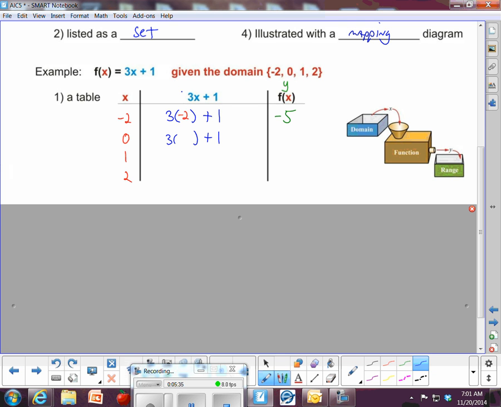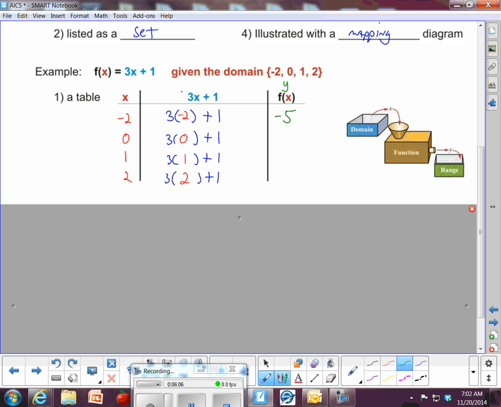3 parentheses plus 1, 3 parentheses plus 1, 3 parentheses plus 1. And again, we're just going to fill in with the independent variable, the value of the domain. The abscissa on the second one is 0. The abscissa on the third one is 1. The abscissa on the fourth one is 2. And we'll just solve each equation. The rule is going to give us the value of the dependent variable.